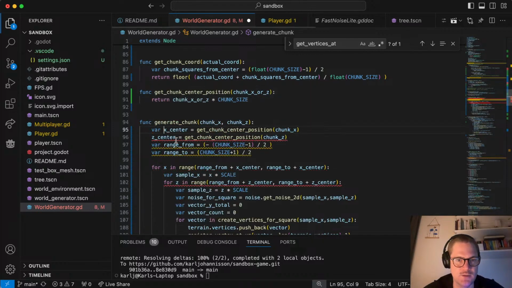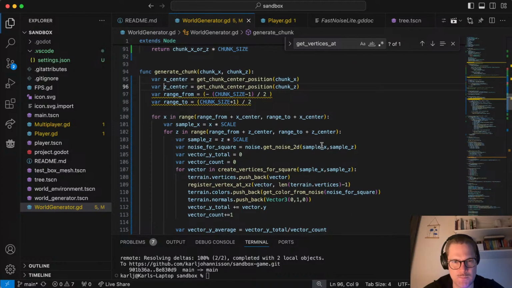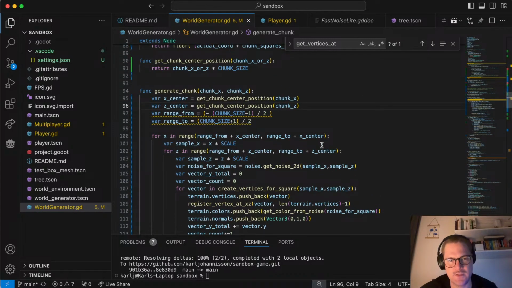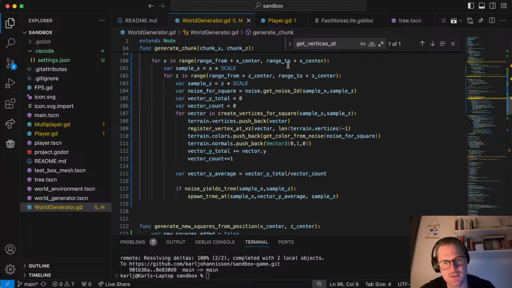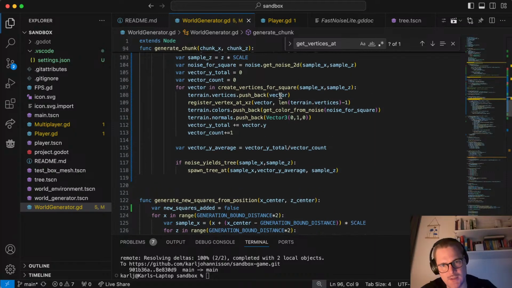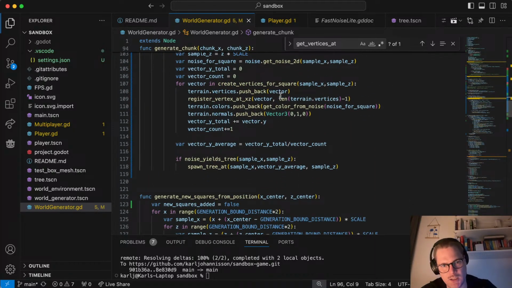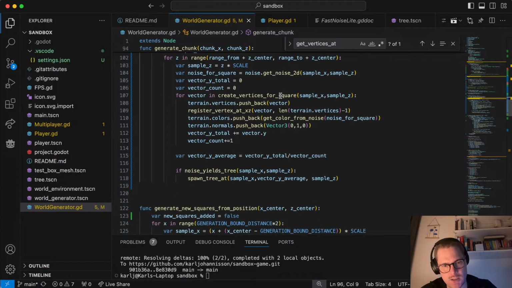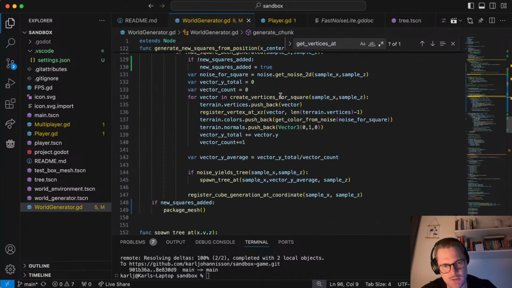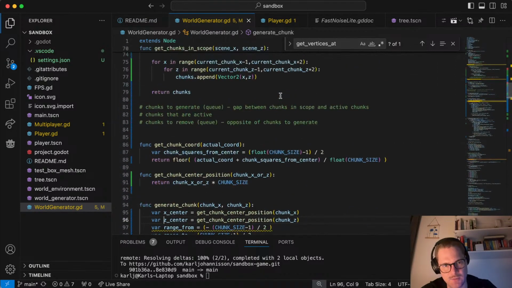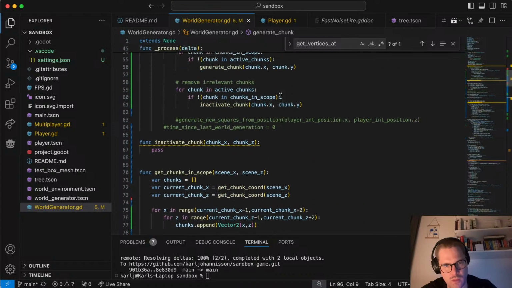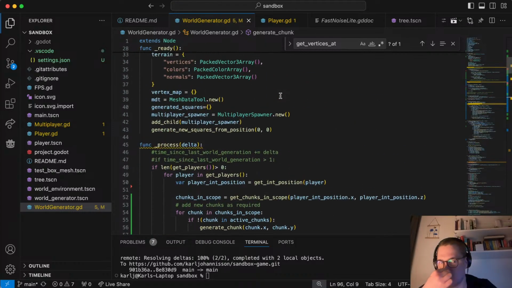Var. This should be good. Should generate the chunks, it should get the center positions, add it to the terrain. Doesn't even do any packaging though. Oh, I know now why the world is so big.